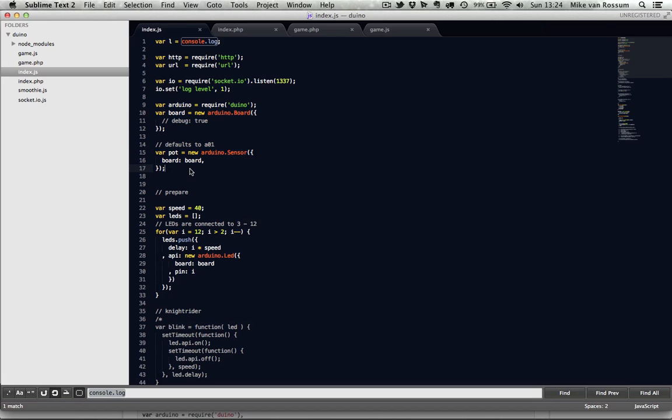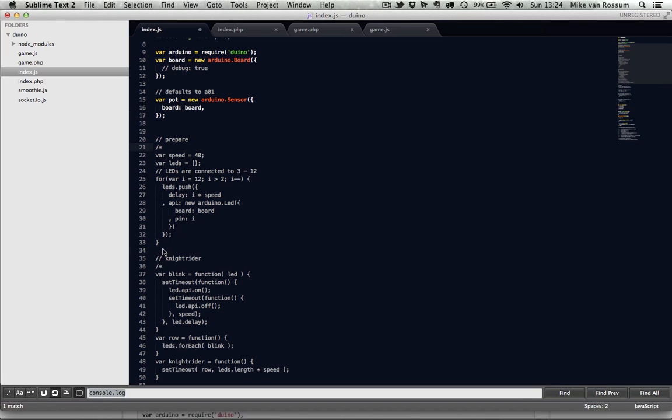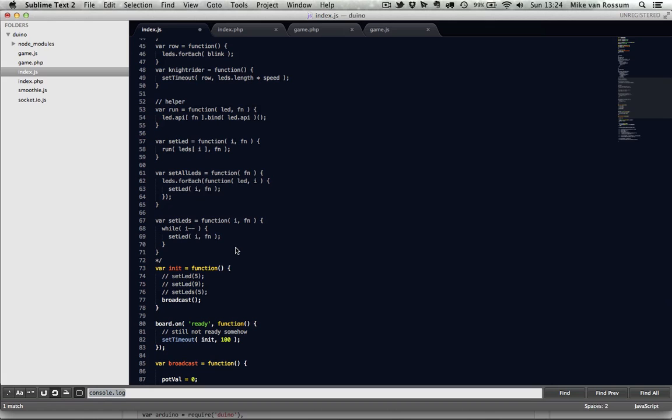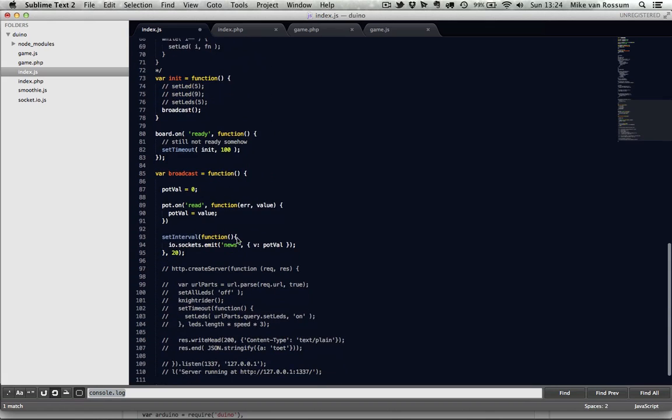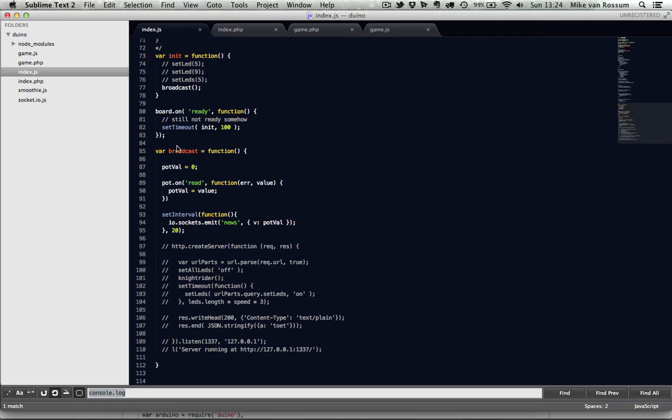So this is all the code you need, and I'm not using this anyway, so let me comment it out. All the commented out code is just me playing around with something else, which isn't connected to this potentiometer reading. So over there I say broadcast, and what broadcast does is it will read the value of the potentiometer over and over again. Every time the potentiometer on my Arduino has a new value, it will send it over to node, and then I will change the potval variable to that value. Then every 20 milliseconds, so like 50 times a second off the top of my head, it will send the current value of potval to all the sockets, so all the websites connected to my node process using Socket.io. So this is all I need to send the value over to my HTML5 game.